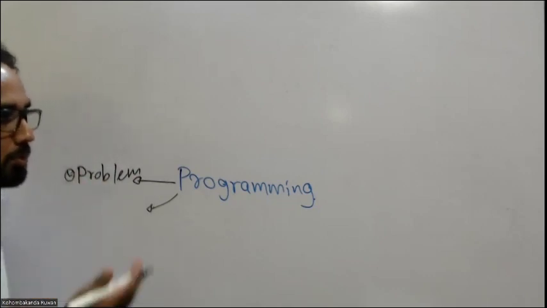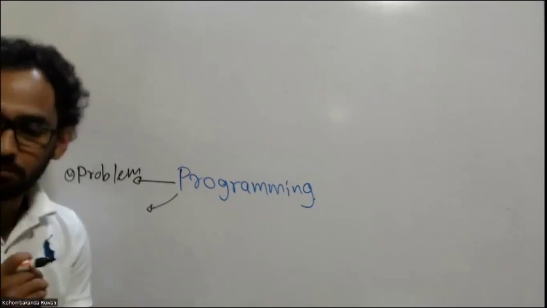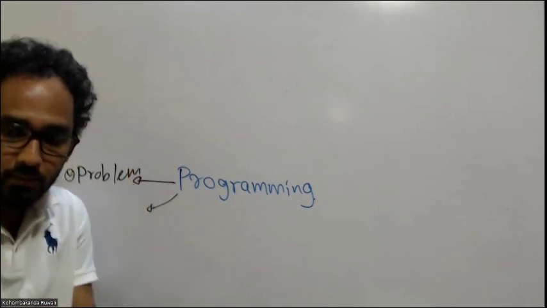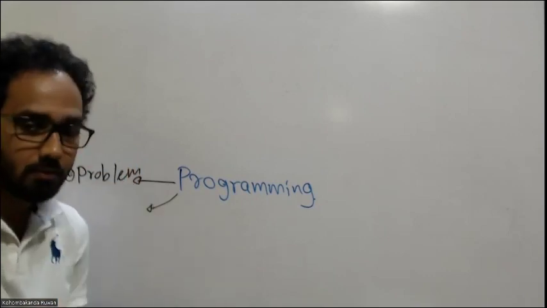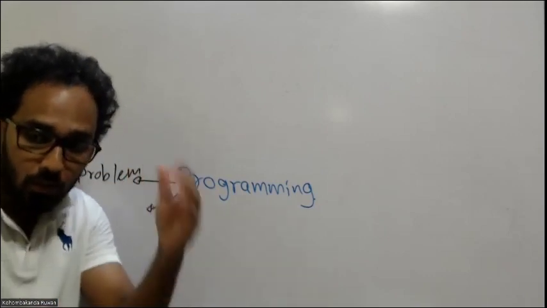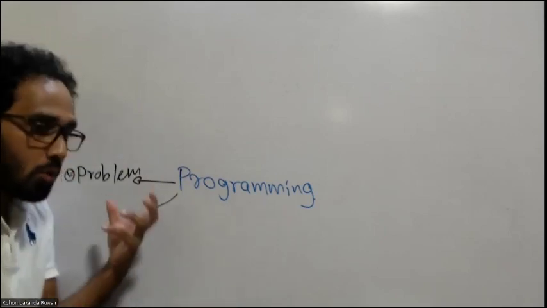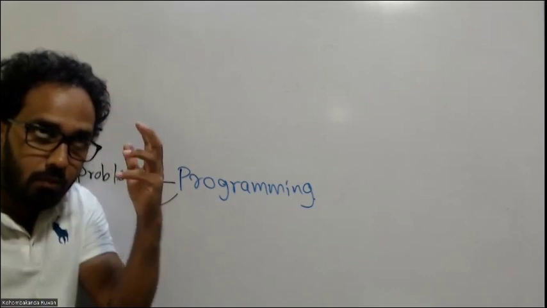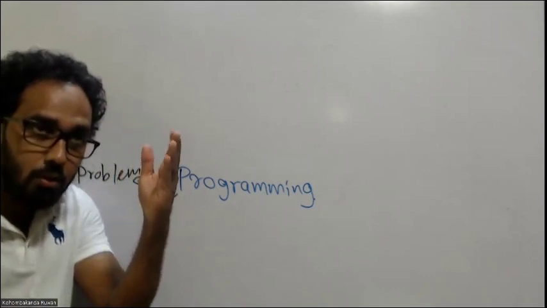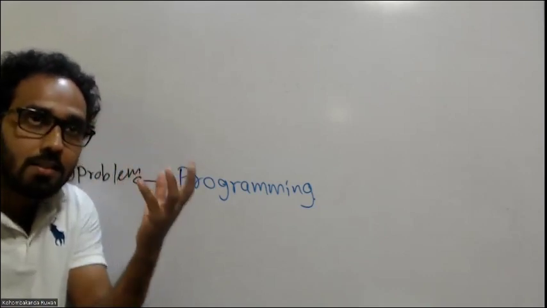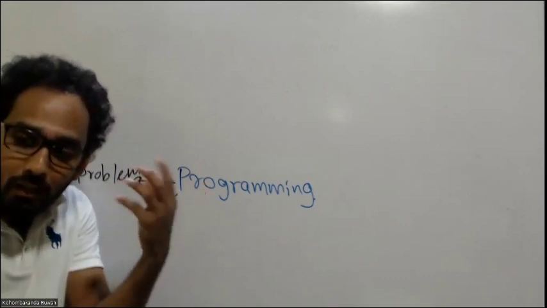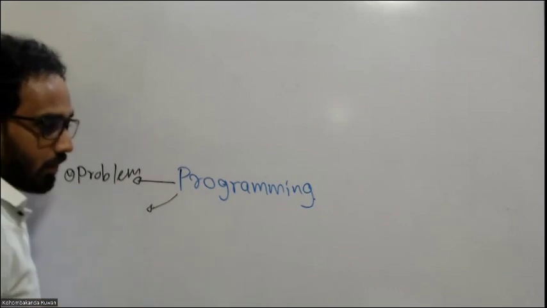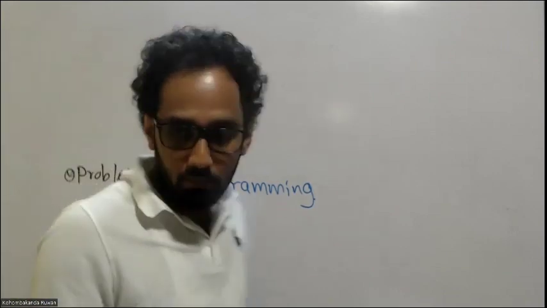Then what we need to do with it? If we have a problem, then what we have to do? What's the next thing? Next important thing, if you have a problem now, you need to solve that problem, isn't it? If you have a problem, you have to prepare a cup of tea. Then you have to analyze that problem. How can you analyze that problem? If you have to prepare a cup of tea, how can you analyze it?